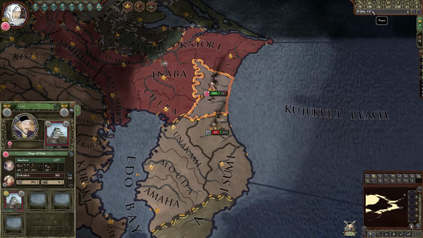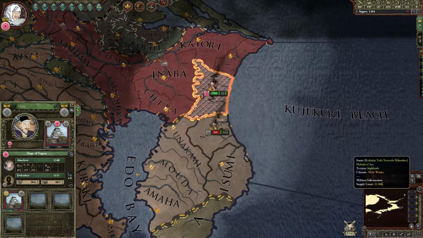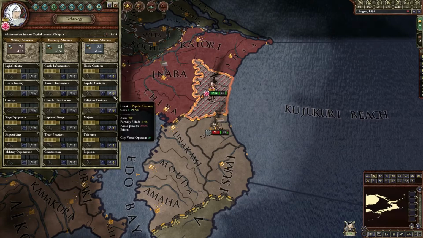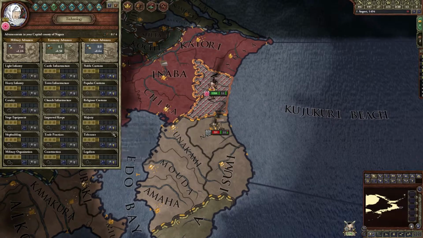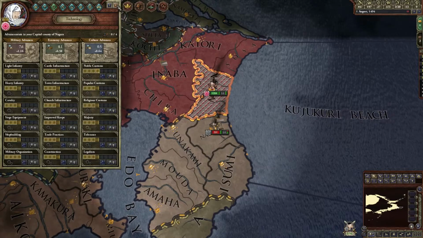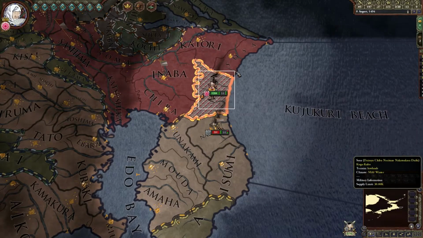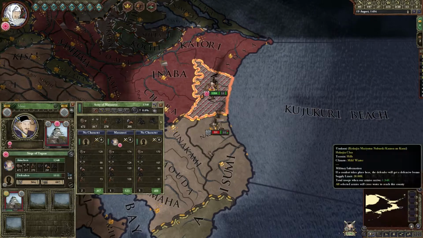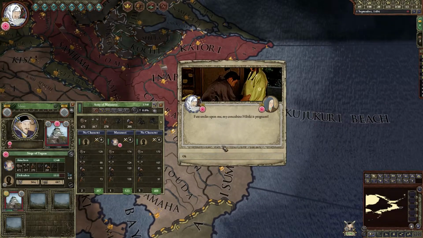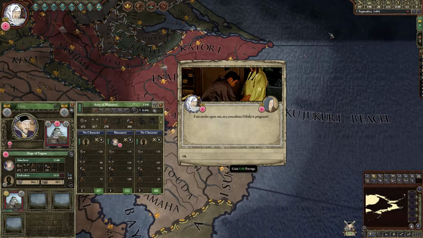Because we're still waiting for our wife to come of age to get some pure blood, I guess, because the kids you have with a concubine, they're good, but they're not like pure. Hey, my concubine's pregnant. I'll check that out.